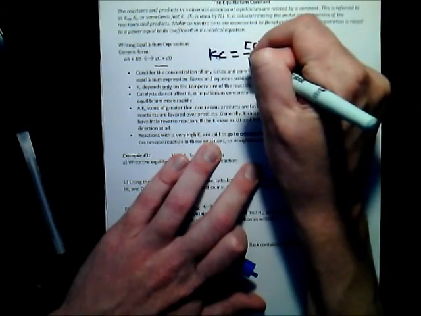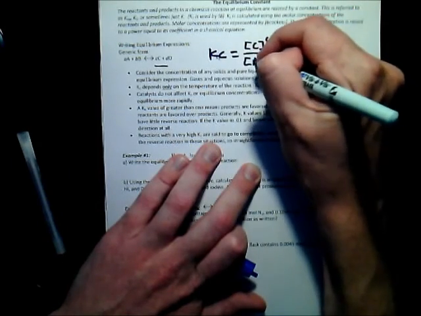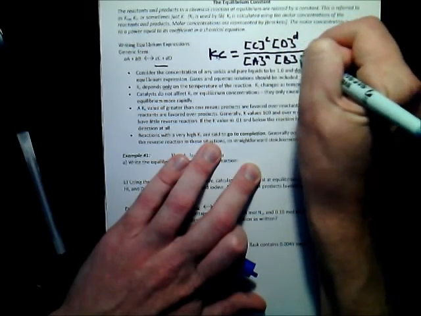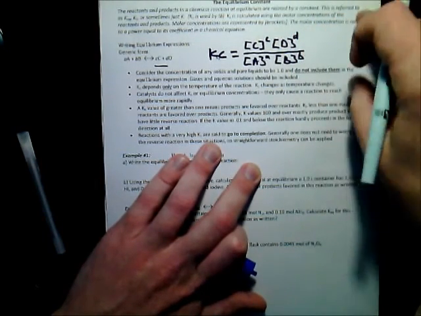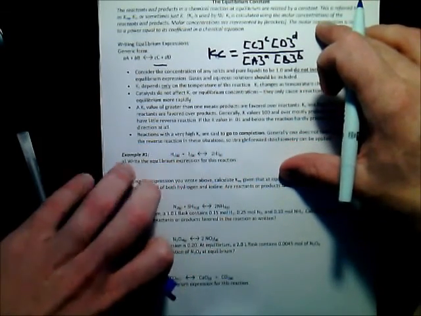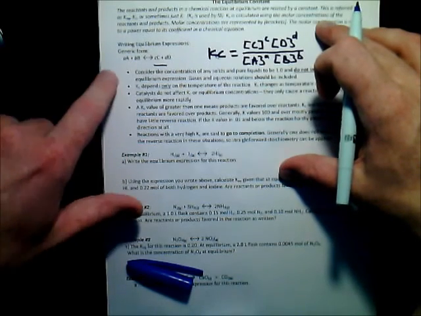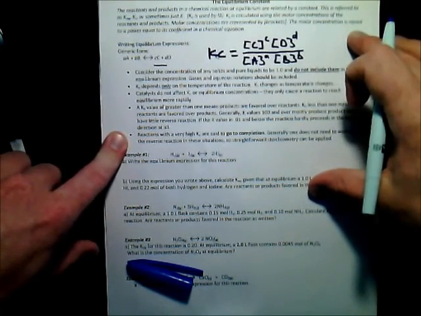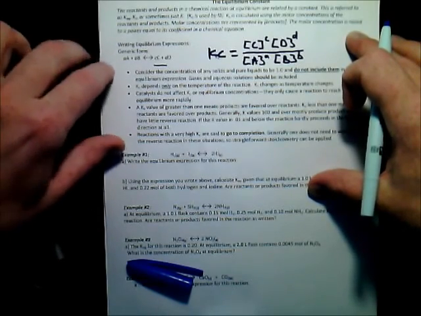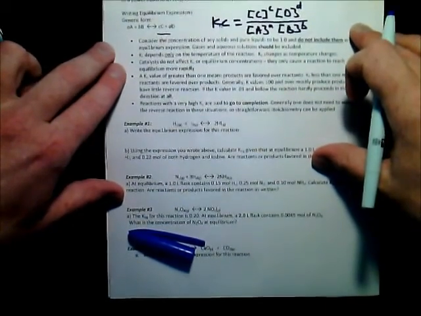If we've got any coefficients in front of them, those become powers. So A to the a power over B to the b power. So that's the generic form. You should probably go ahead and write that in to remind yourself of that. There's some good information here. This is all stuff that we already talked about in the PowerPoint presentation portion of the video. So I might refer back to some of those as we go. But let's just go ahead and look down at these examples.